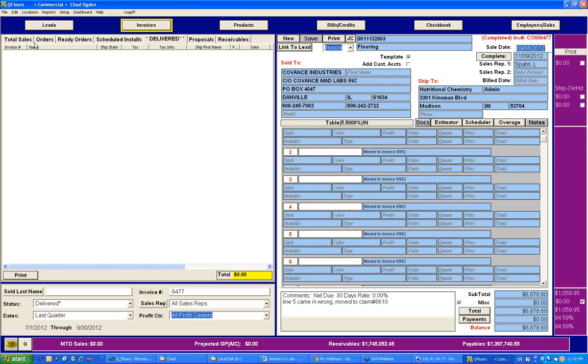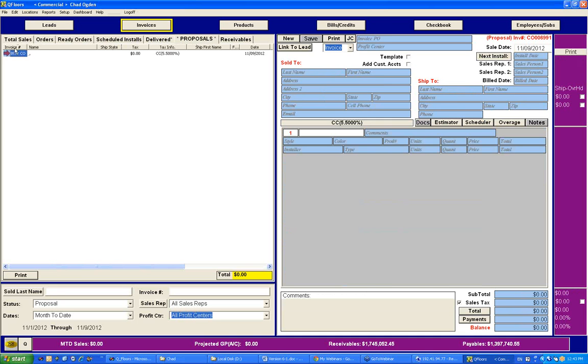And now if we went to our new invoices, there should be, let's do month to date. There should be a new, where's that new invoice at?